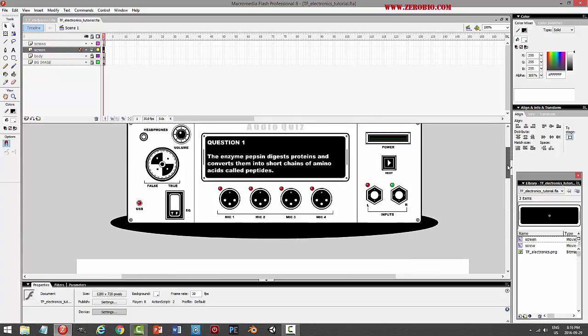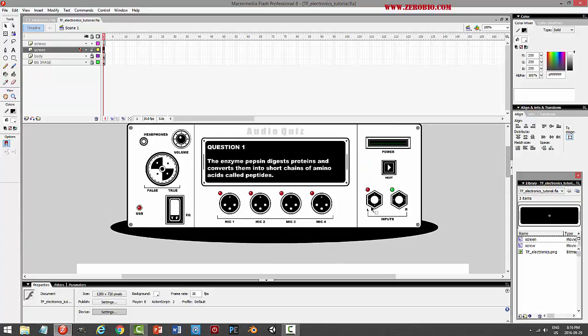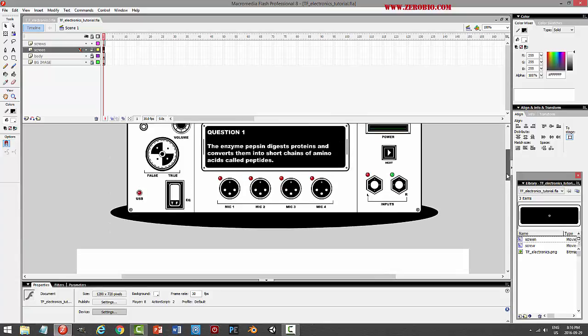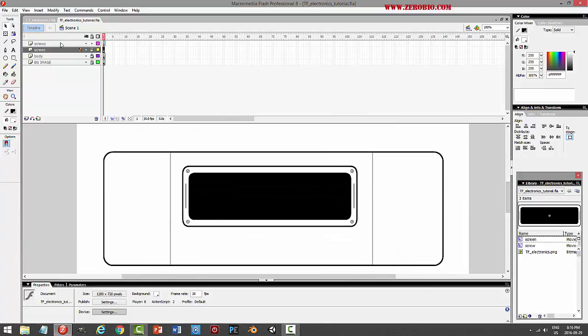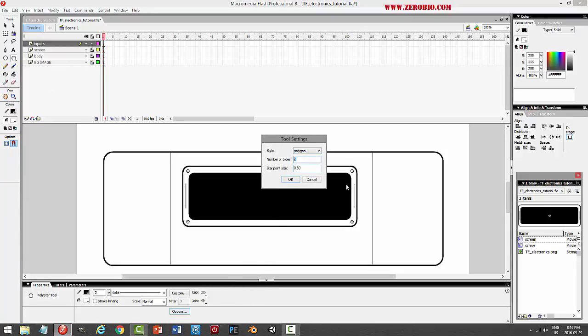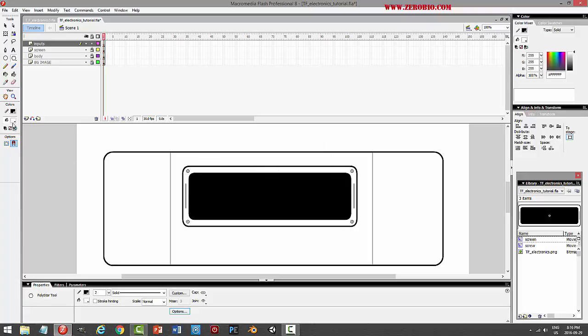Now, I think the next thing I'm going to work on is these inputs over in the side. So let's just do that. I'm going to come up to this layer. I'm going to call this inputs. Alrighty, so I'm going to grab the rectangle. I'm going to hold on to it, choose the Polystar tool. And in options, I'm going to switch this to 6-sided polygon. And I'm okay with white for the moment. And I'm drawing on a new layer, so I'm just going to drag this out.